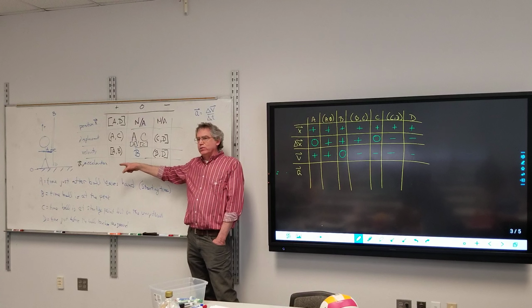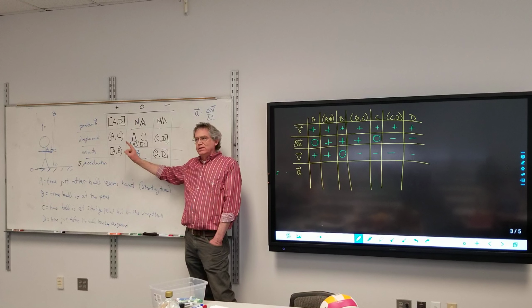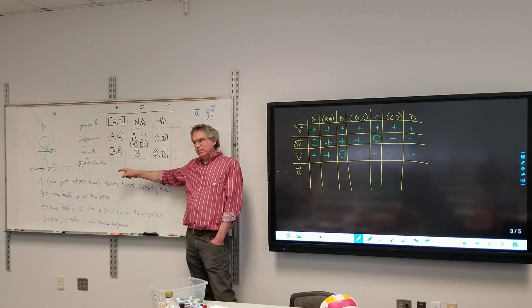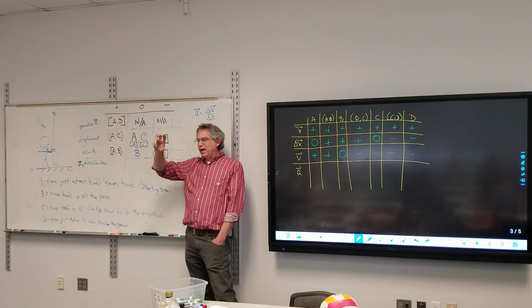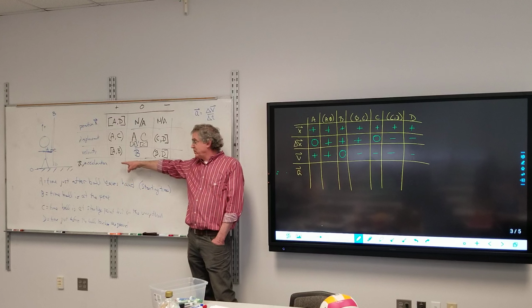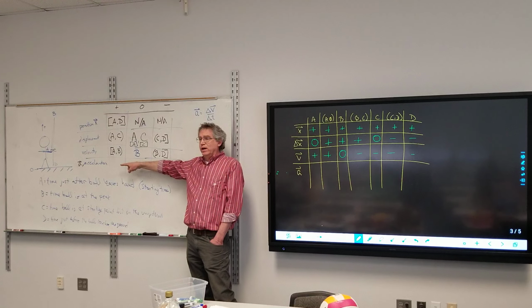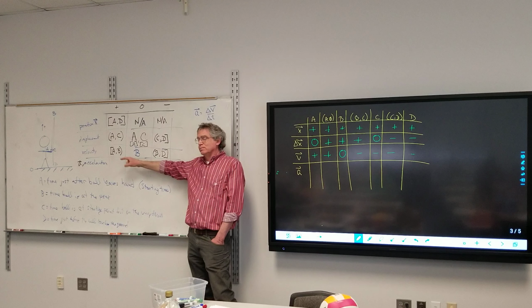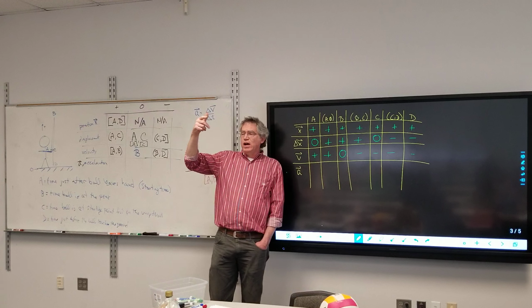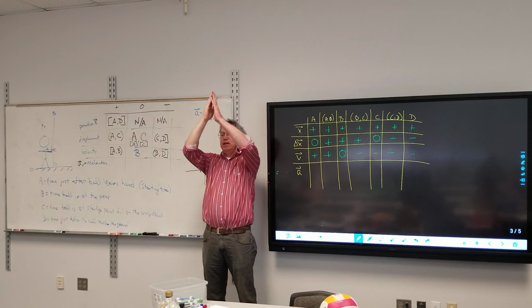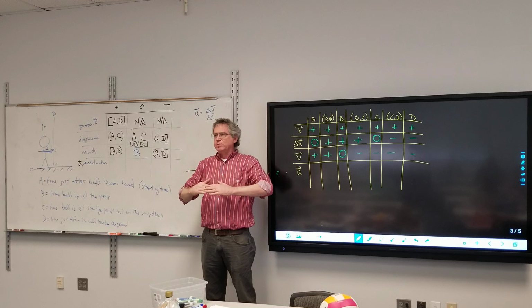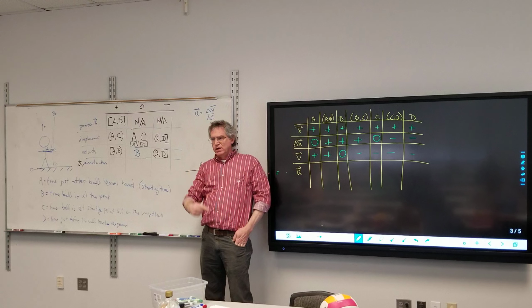Acceleration does not deal with whether it's moving or not. It deals with whether the movement changes or not. Can you say that again? Acceleration does not tell us whether an object is moving or not. It just tells us whether the velocity is changing or not. So at B, the velocity does change. It's going positive, it hits zero just for a brief moment, and then it becomes negative again. The velocity is changing the entire time.